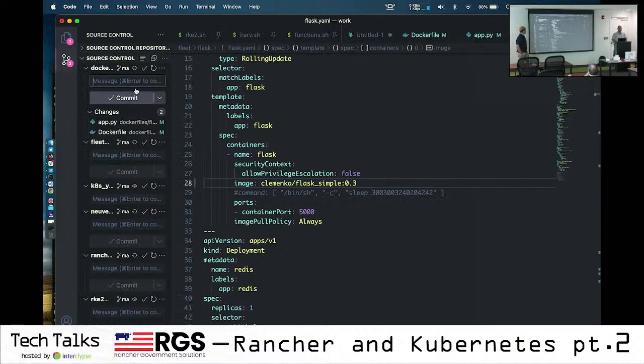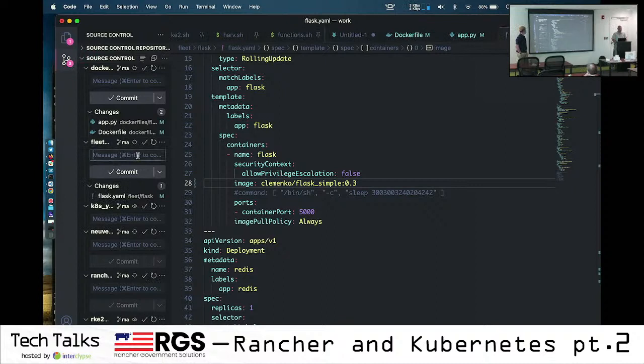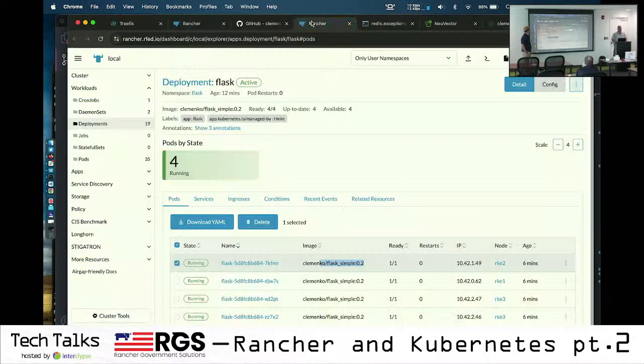For some reason, even VS Code was acting up today. You have the update right there. No, but I had to click it for it to come up. I don't know why. So I'm just going to enable it 0.3. And let's watch what happens. So all it's doing, in my repo, I ticked it to say version 0.3. Come on, work! Did you edit your YAML from here? I did it from VS Code on my workstation.